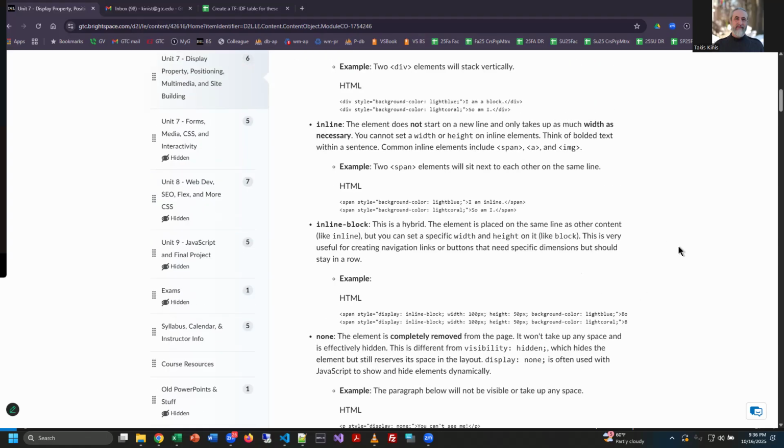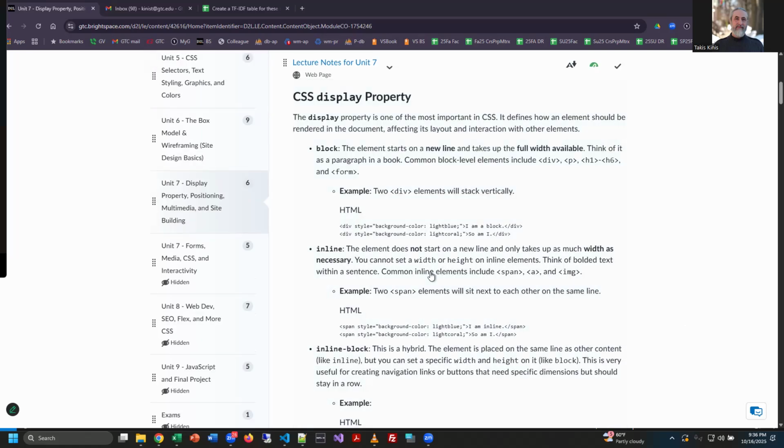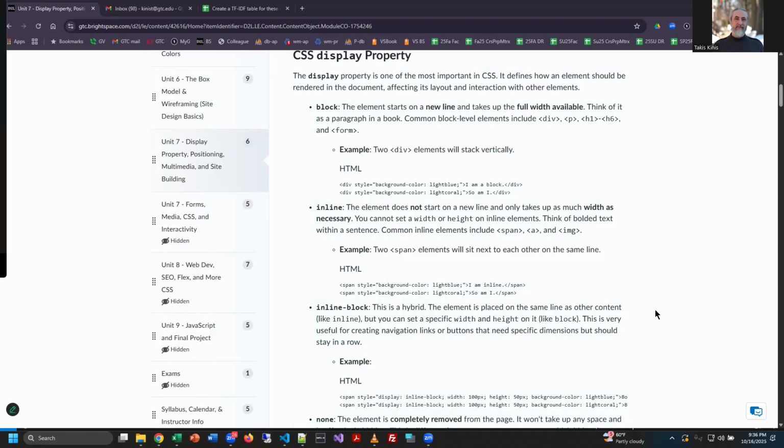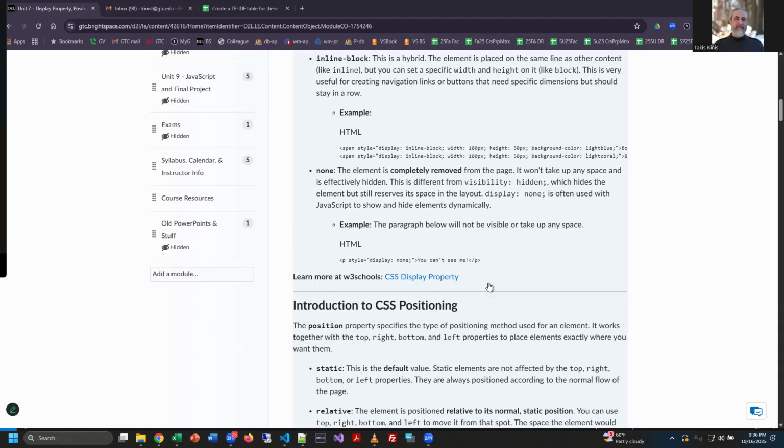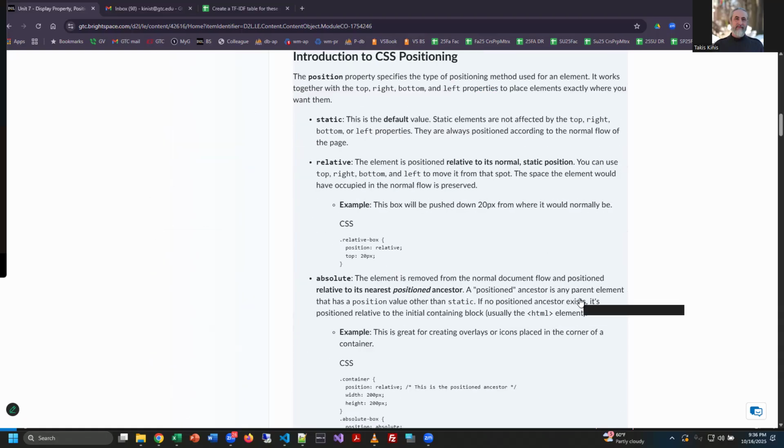So this video is basically recording the information that was missed in that one lost video. What I had been talking about was the display property and how that's used, and how these display elements are useful for getting things on the screen. I was doing examples of that. So I'm picking up from there and going into the positioning topic.